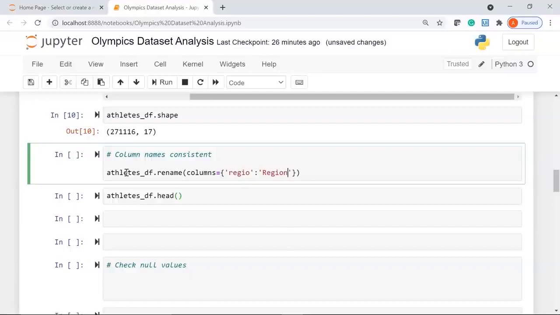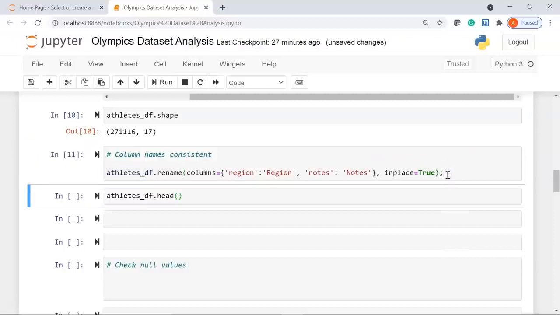I'll give a comma and then say my second column, that is notes, I want to change the first letter to uppercase, so I'll say capital N. The rest all remains same. I'll give a comma here and say inplace equal to true. So it will change the column names and will reflect in this athletes_df data frame. Let's run it.